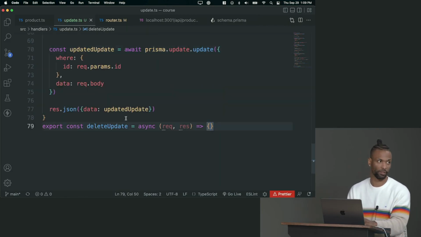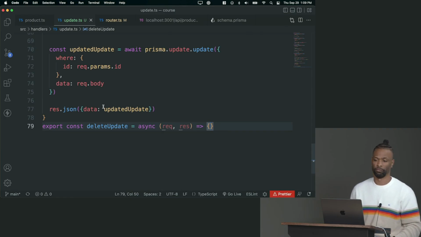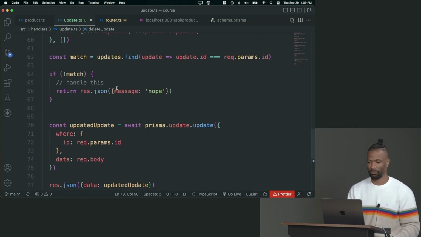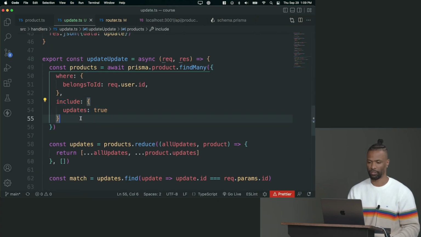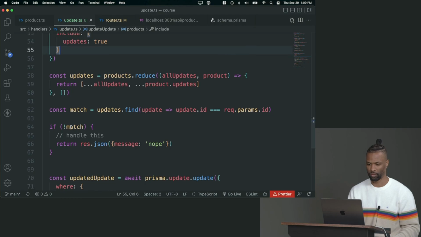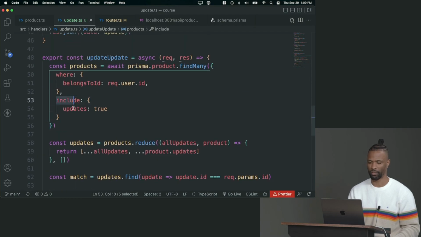Question. Yes. We will end up fetching a lot of updates, right? Yeah, you'll end up getting every single update for every single product that belongs to this user. Right, yeah, it's not optimal.